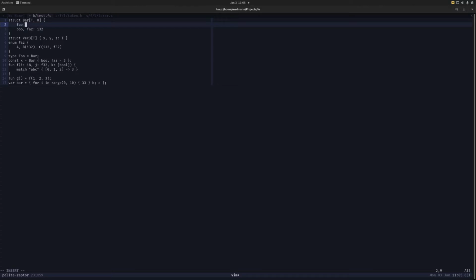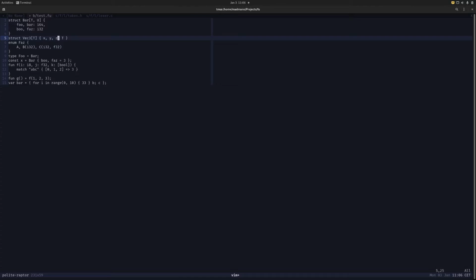And then a comma if you want several of them, like foo and bar. And then a colon sign to indicate that these things have a type, and then we write the type here, for instance, I64. And then to separate these things, I need another comma here to say, well, there's another group of fields, and this is it. So this will be the syntax for structures.